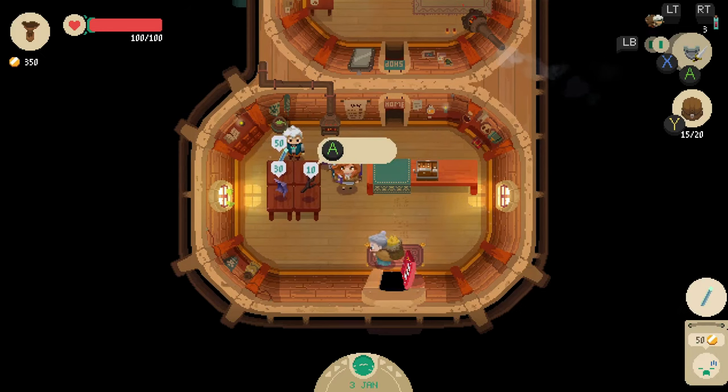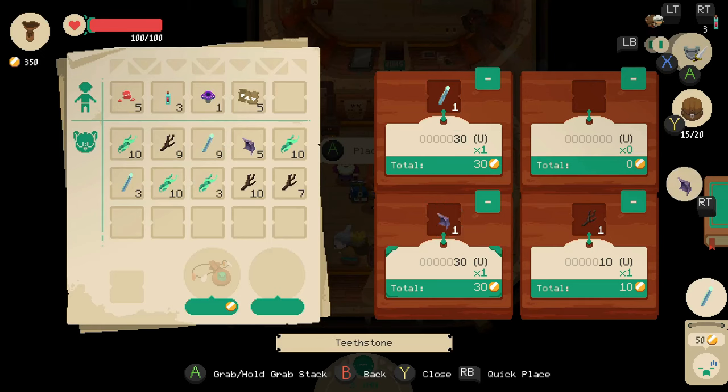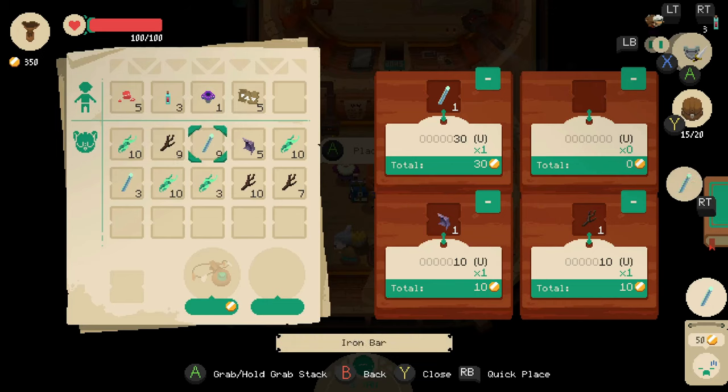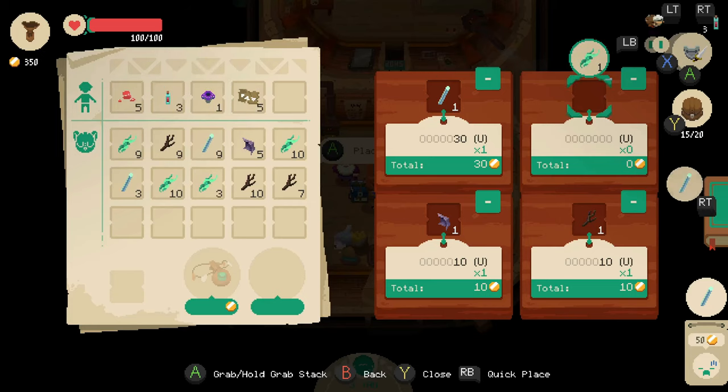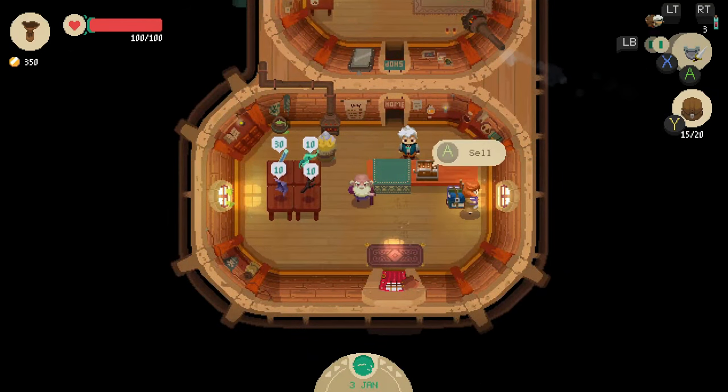Ugh. 50 is still too much. Let's drop it down to 30. And then we'll drop this down to 10. And we'll sell this over here for 10. Not making a whole lot of money this time, are we? It's all right. You just have to learn what they want to pay for. You have to learn their price, learn what the price is. Once you learn what the perfect price is, you sell everything all the time.